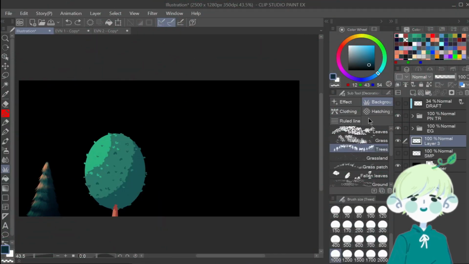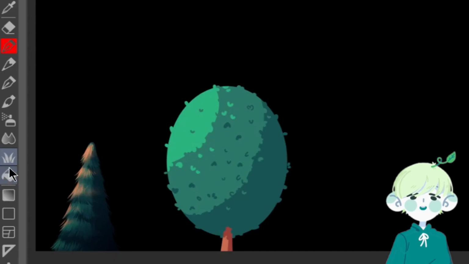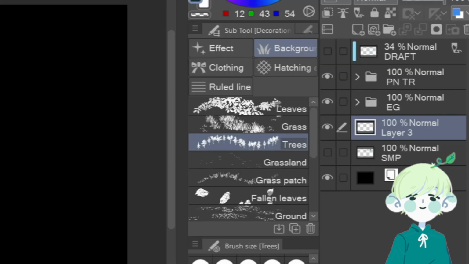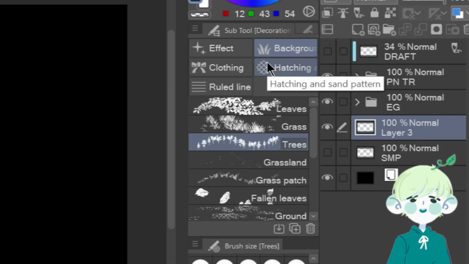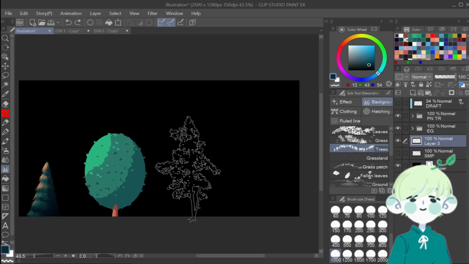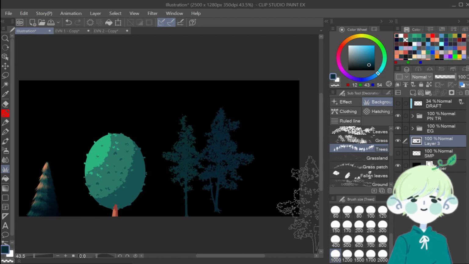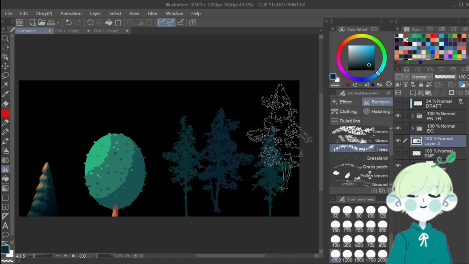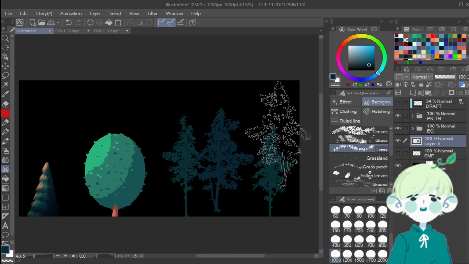Before moving on, I wanted to mention that Clip Studio already has a preset for trees. For example, it's under the decoration icon and under background in the sets. It's called trees and they look like this. I thought I should mention it because it's a pretty easy and time-saving way to draw trees, especially for drawings or just comics in general. It helps you with the backgrounds. It really does simplify them, and it saves you a lot of time and a lot of stress, just in case you were wondering about that.